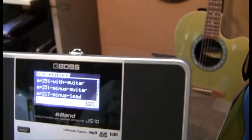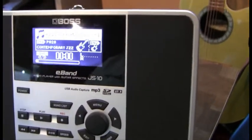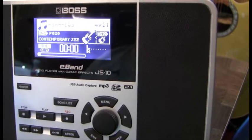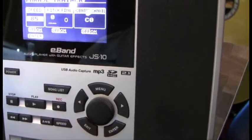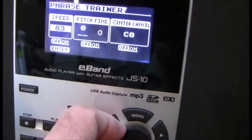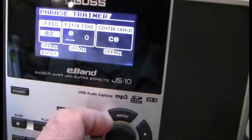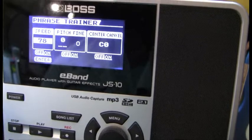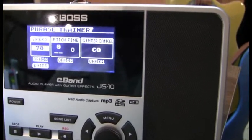So once I've taken that, it loads it into the amplifier. It's essentially a looper without a pedal. And then I go for the speed function here. And you'll see by changing the knob on the left, I can make it faster, I can make it slower, and I managed to get that one up to 78 beats per minute. I'm thinking Brian's version is probably more like 100 beats per minute, which was a little beyond me. I'd have to go another couple of weeks to get there.